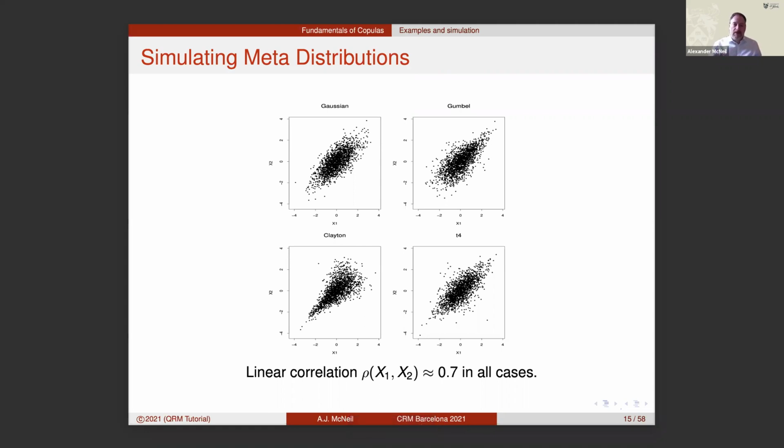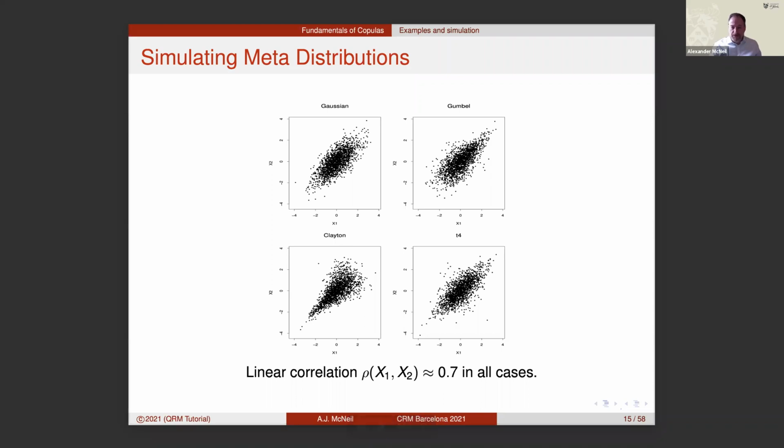So the Gumbel one, you see that the points in the upper right are very close to the line y equals x. We often say that this one has upper tail dependence. The most extreme positive values are very dependent, whereas in contrast, the Clayton has lower tail dependence. The most extreme values down here are particularly dependent. They're very close to the line. The T copula has more points here than the Gauss copula does, and also more points here than the Gauss copula does. In fact, the T copula, and the degree of freedom is 4, so T4, it has tail dependence in both the bottom tail and the top tail.